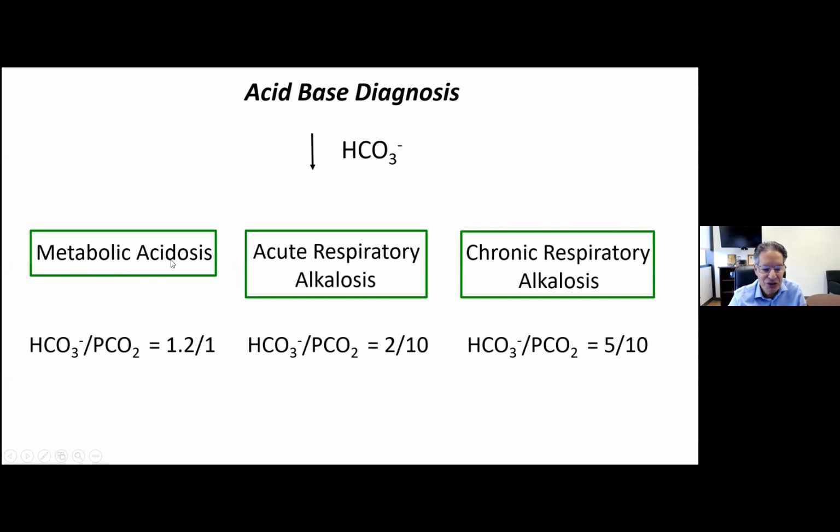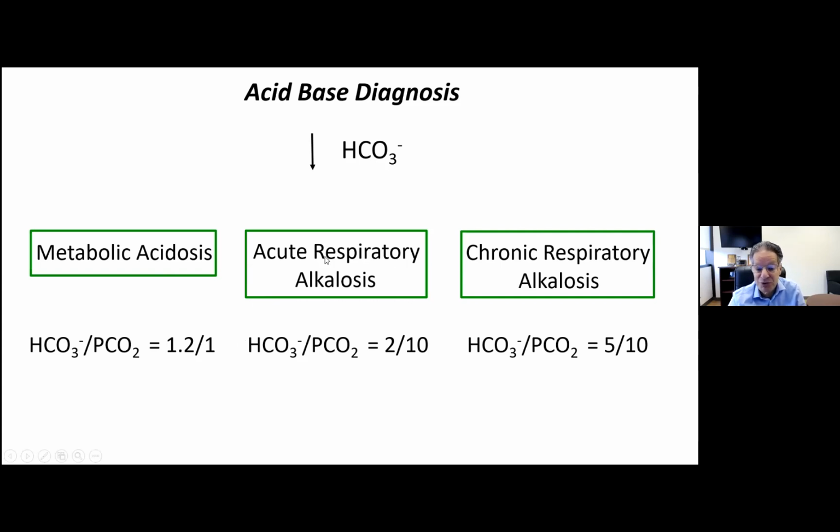If it's metabolic acidosis, the change in bicarbonate to change in PCO2 is 1.2 to 1. I might add, in all of these, both the bicarbonate and the PCO2 change. And in all these 3 disorders, they all change in the same direction. They all have in common a decreased bicarbonate and a decreased PCO2. That's a very important point to remember. It's not just in one and not the others. So they have the same parameters changing in the same direction. And the only way we can distinguish which of the 3 it is, is numerically.